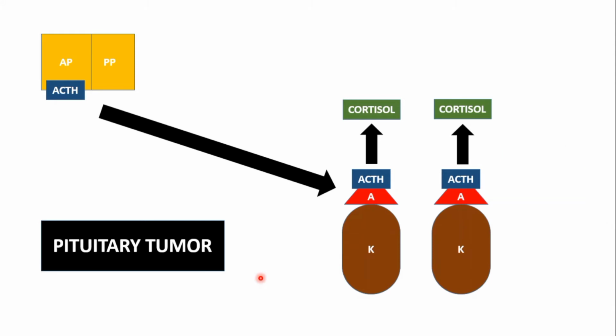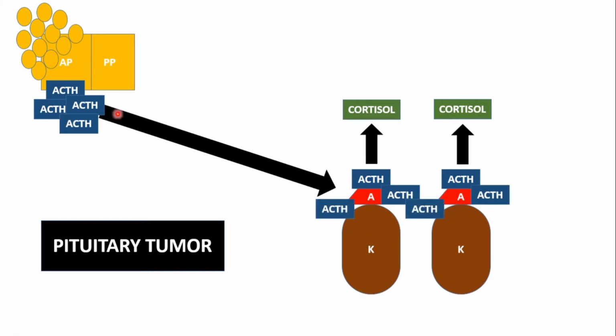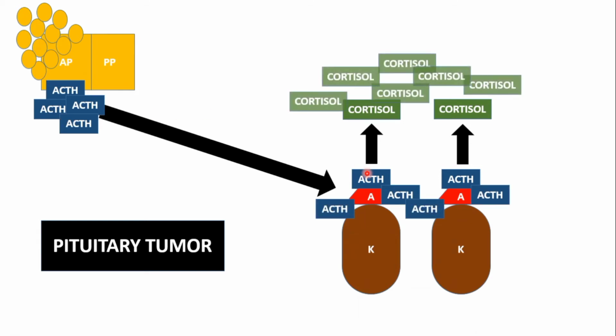Now the next cause is a pituitary tumor. Imagine a pituitary tumor secreting ACTH. When there is lots and lots of ACTH, this would bind to the adrenals and cause the adrenals to produce more and more steroids. Now these steroids may try to give a negative feedback, but this pituitary is not functioning well, so the signals are not given properly. The anterior pituitary still continues to produce more ACTH and more cortisol would be released. So in the case of a pituitary tumor, the ACTH level is high.